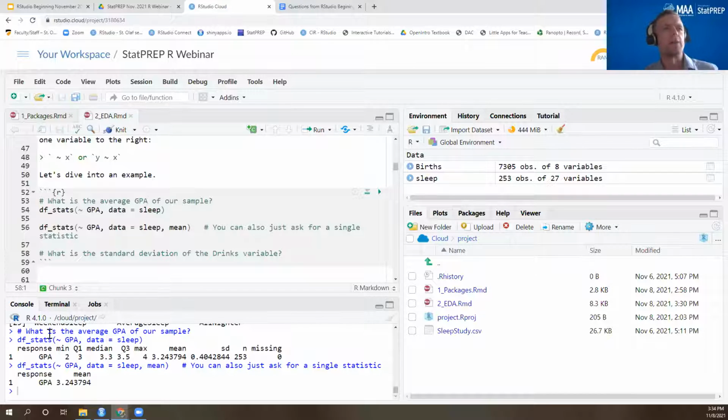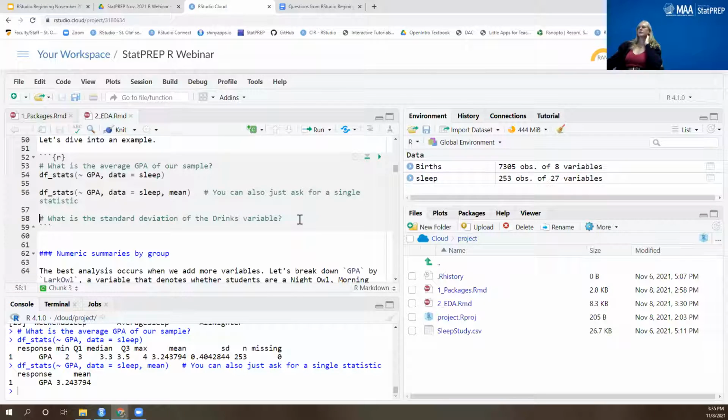So I guess I didn't mention, this data set comes from a survey of 253 liberal arts students from a college in the Northeast, I believe, just on their sleep habits, study habits, things like that.